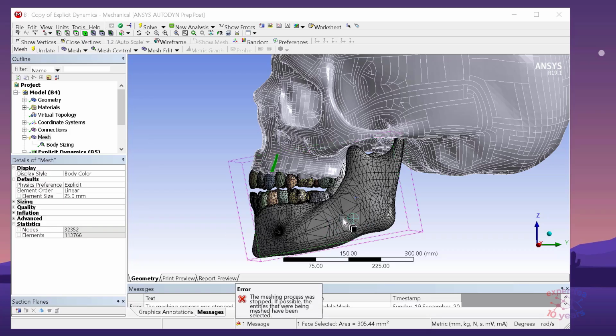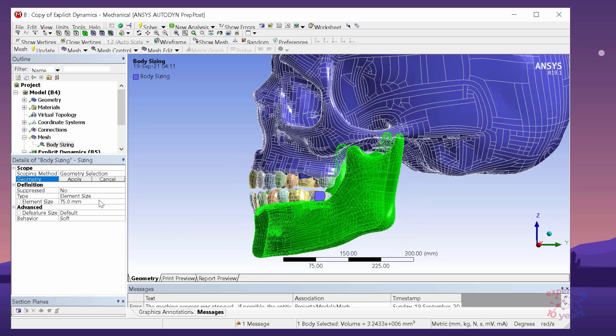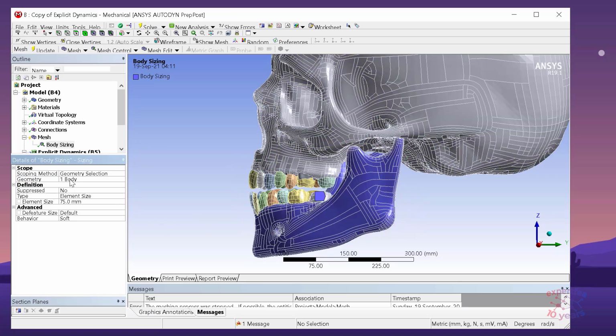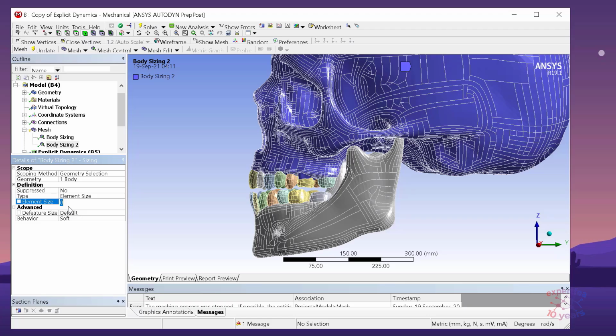Look, it made the mesh here. This means we will select here only the jaw. Let's leave it there. And here, instead of 55, let's make 75. Let's make, I don't know, maybe 63.